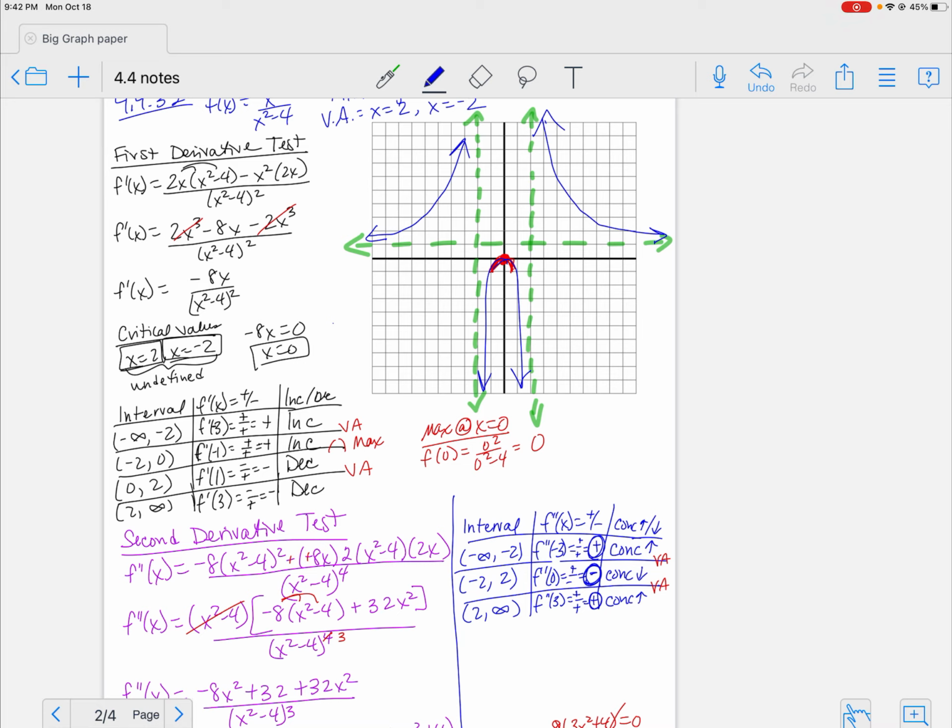The behavior of the graph is just as important or more important than finding just those points. We literally graphed one point out of this whole graph. One specific point. Everything else came from graph behavior. So you have to have these charts. You have to show what these intervals are and what the behavior of the graph is. That is important to the first derivative test, increasing, decreasing. Important to the second derivative test, concavity. Makes an impact. All right.